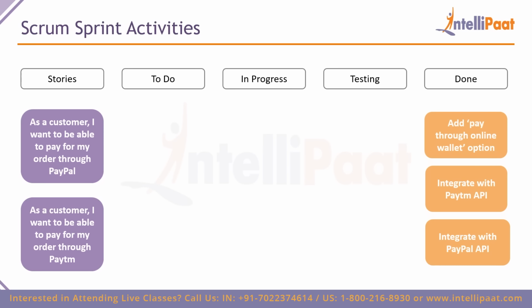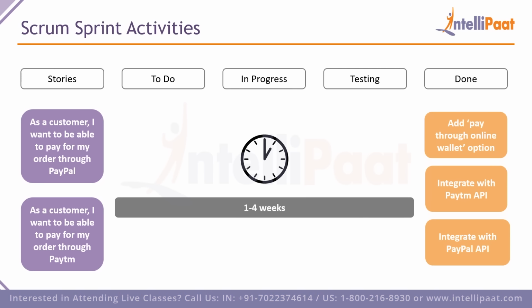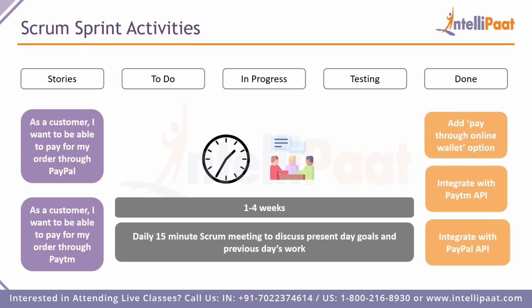So once they are in the done section, we can understand the exact meaning of a sprint. So a sprint is generally between 1 to 4 weeks. That is the general trend that is followed in the Scrum activity cycle. And then we also have to understand that there are daily 15-minute meetings at the beginning of the day, usually, which basically are used to recap what happened on the previous day for each of the members in the team and what they worked on.